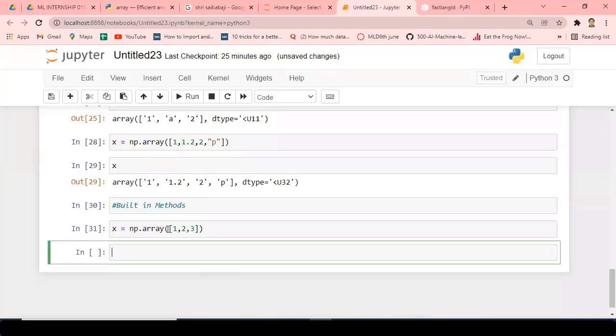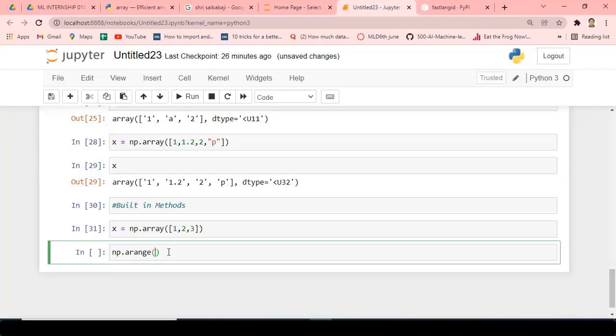One way is you can pass a list here, you can pass a tuple here. Other ways are there. Suppose I want to create a NumPy array without the help of a tuple or list. There is a function known as the range function. Like the range function that was there, here we have a range function, very much similar, very simple.